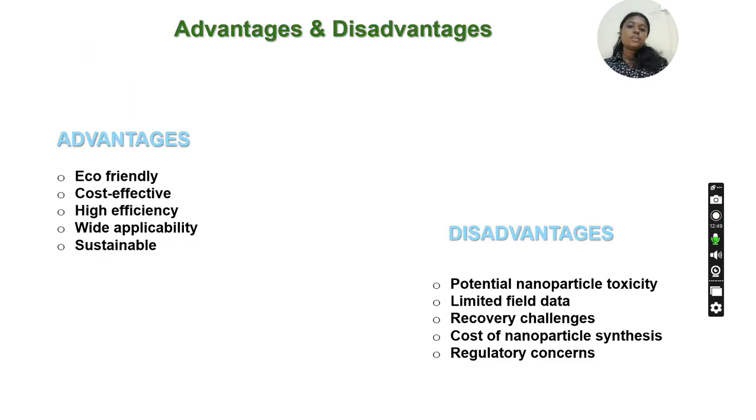So here are some advantages and disadvantages of nano-bioremediation. As we said, it is eco-friendly, cost-effective, highly efficient, widely applicable and highly sustainable. But the disadvantages are potential nanoparticle toxicity. The nanoparticles could be toxic to the environment. And also limited field data, recovery challenges, the cost of nanoparticle synthesis and regulatory concerns.